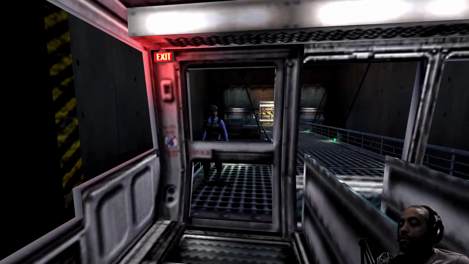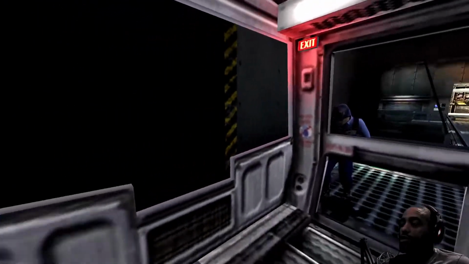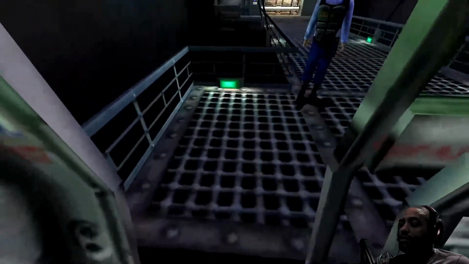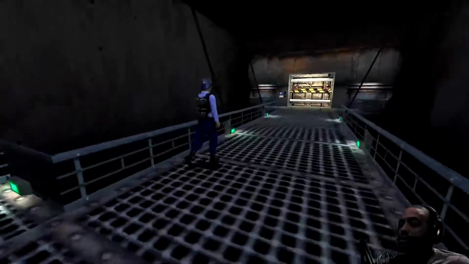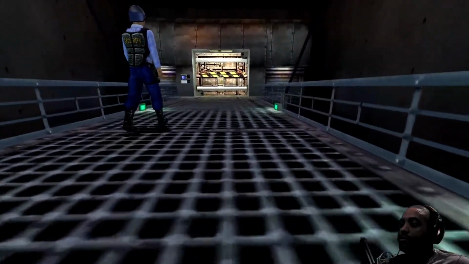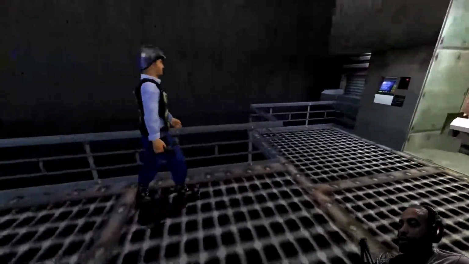Good morning, Mr. Freeman. Looks like you're running late. Yeah. This train route is long as shit. I have a feeling it goes faster from that direction. Not as bad as your buddy I'd seen earlier. Crouch and jump and walk. Okay, there we go.